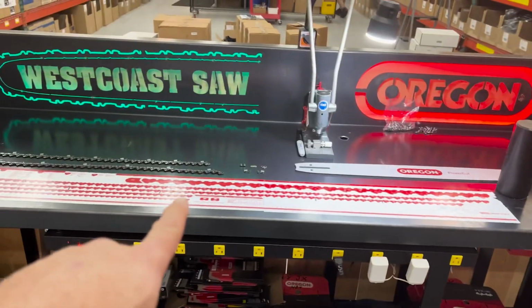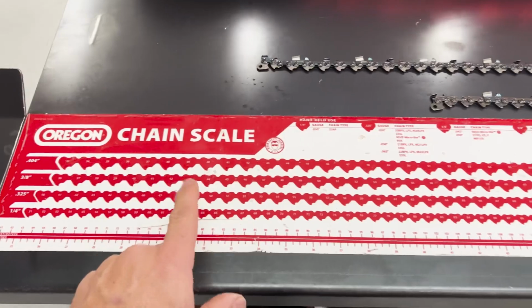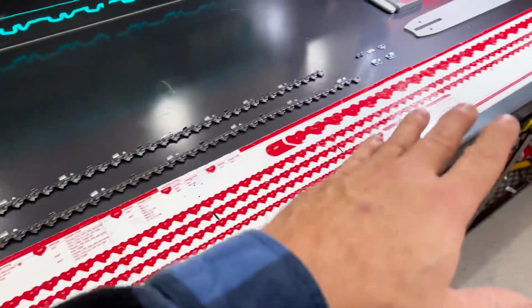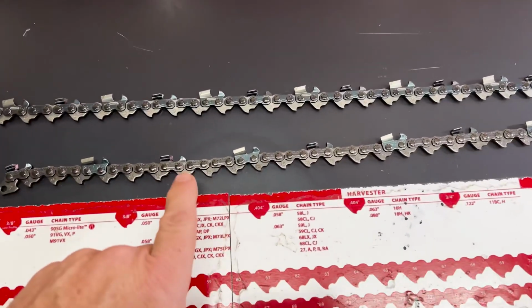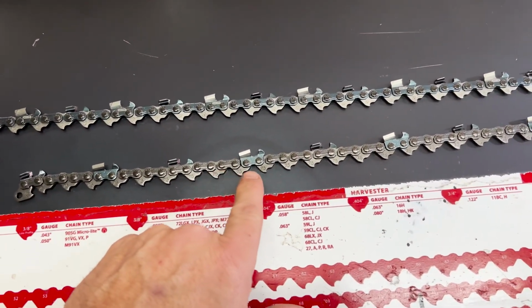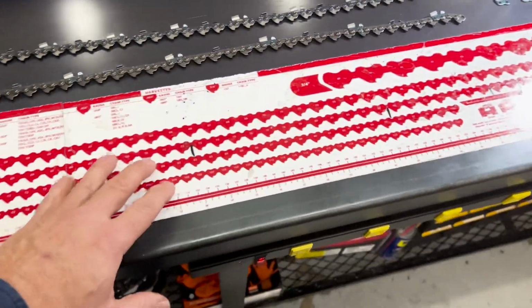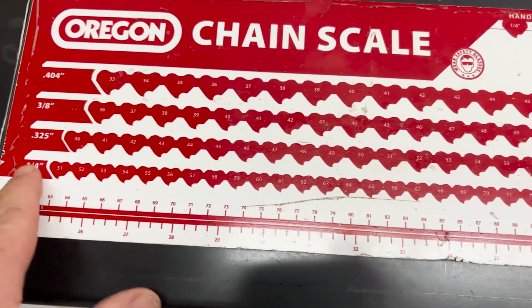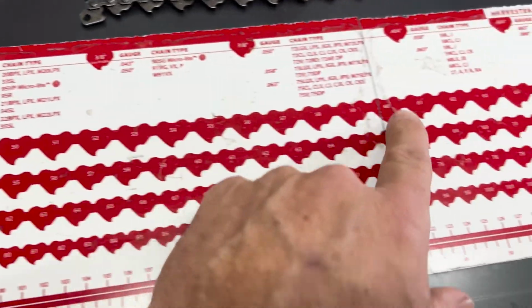So these are called a chain scale, and you don't actually have to have these to make a chain. This is just for a bench if you're going to do a lot of these chains over and over, but you can actually count drivers. That's one way of doing it without a chain scale. These chain scales are really handy once you get them set up, and they have all the information on them of how to break it down. It breaks down everything for you.